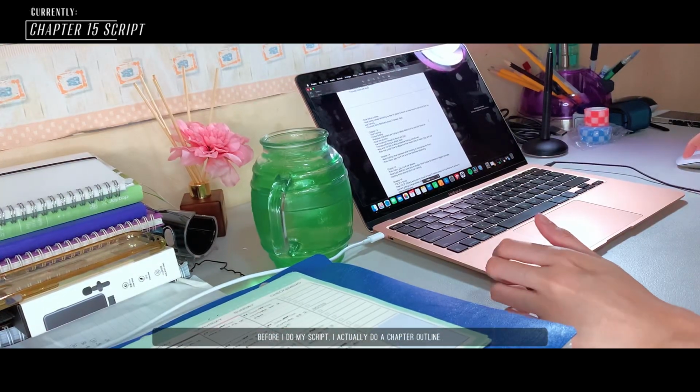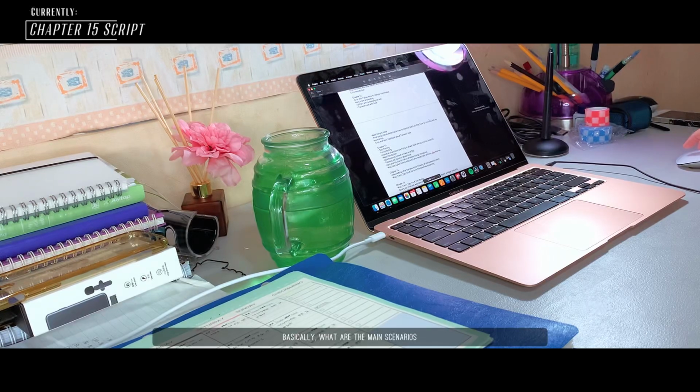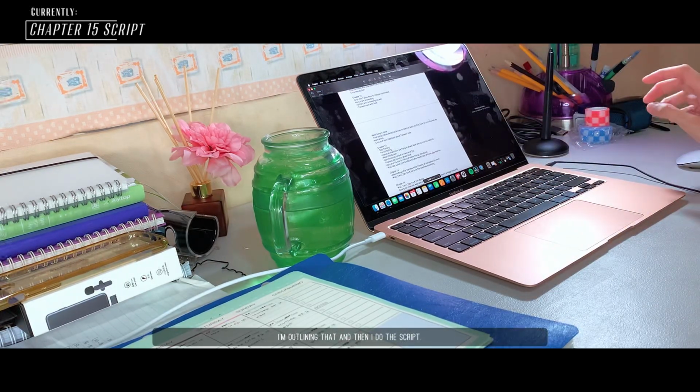But before I do my script, I actually do a chapter outline. Basically, what are the main scenarios that are happening in the chapter? I'm outlining that and then I do the script.